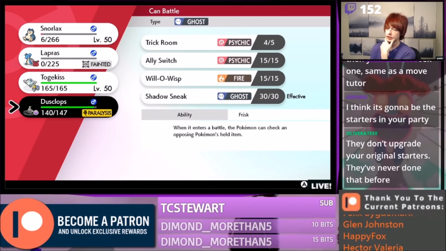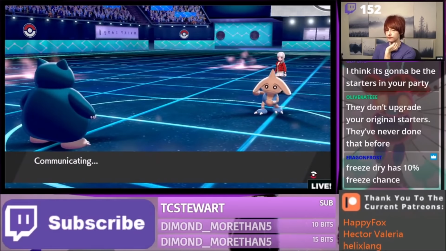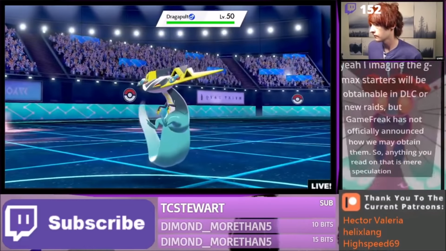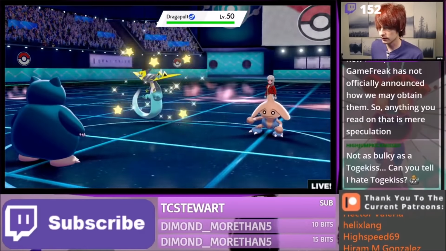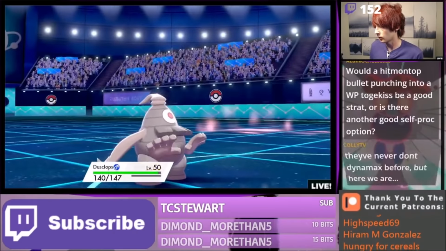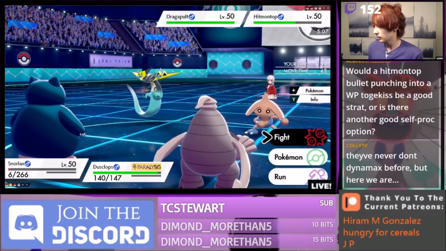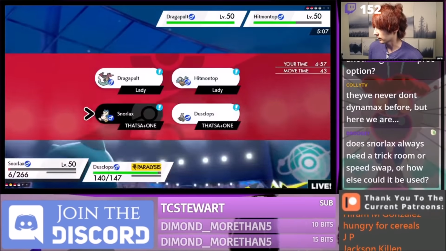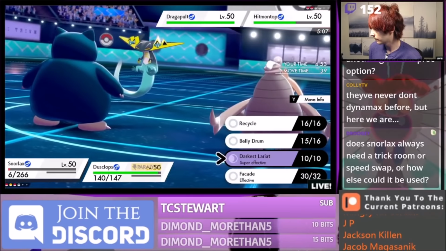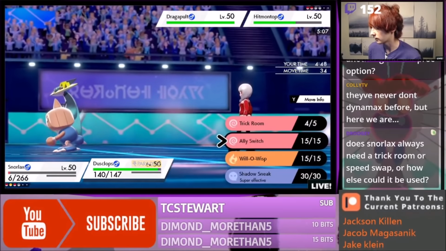Get Ally Switch. I think I'm gonna do that. I'm gonna try it. Freeze-Dry has a 10% freeze chance. It does. He's probably just gonna Darts. But it's fine, I want myself to go down slow. Okay, last turn of terrain, 2 perfects. Next turn I'll go for Will-O-Wisps.